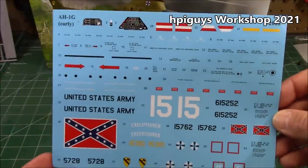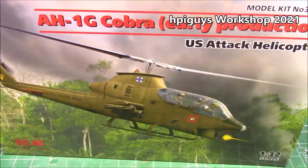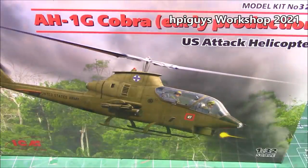There'll be a still shot of all of this at the end. That is everything in the massive AH-1G Cobra early production US attack helicopter from ICM, 1/32nd scale. We're going to go over to the photo area, get your photos of those sprues so you can scrutinize them closer, and we'll see all of you at the next review.